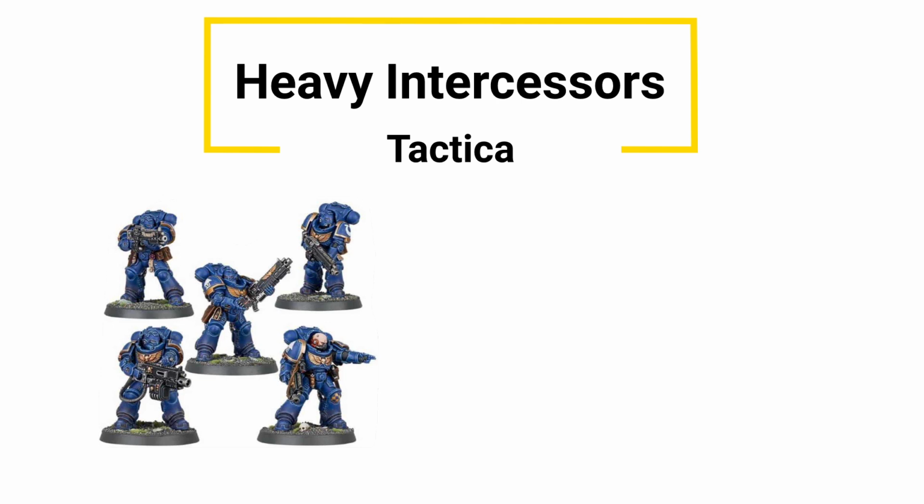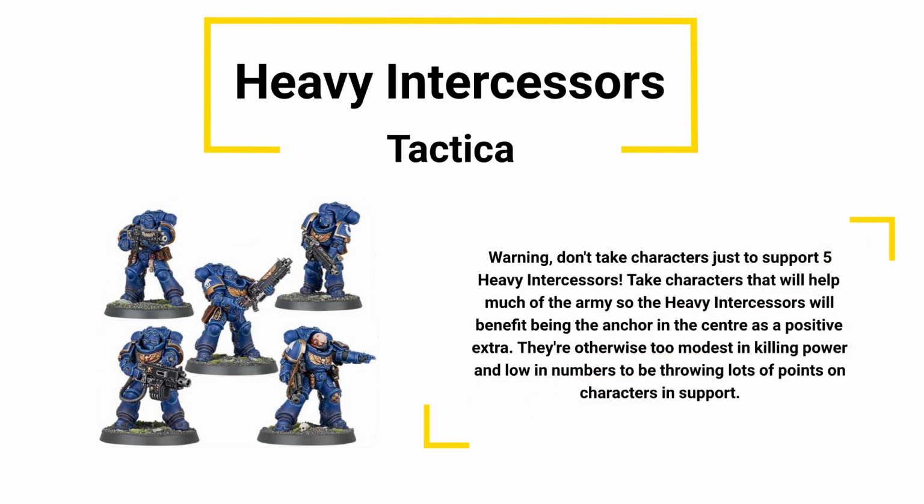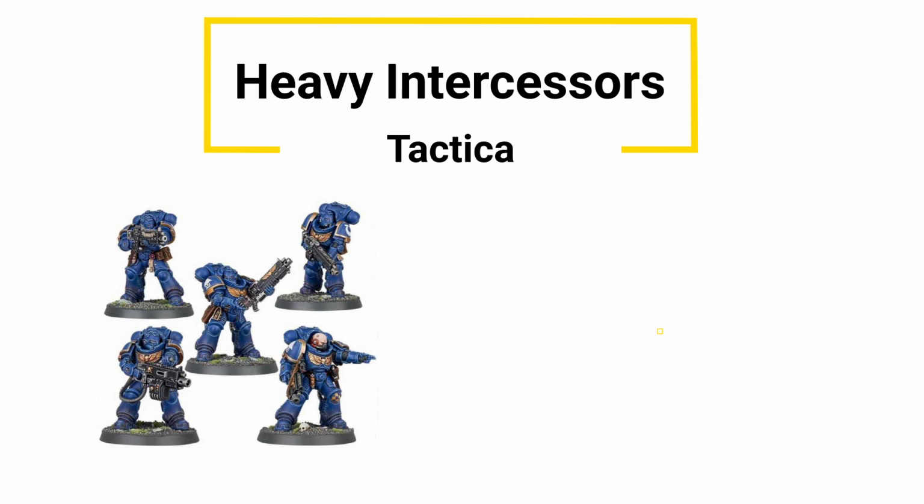are great for bonuses. A little point of warning: if you use all of these characters to try and support your heavy intercessors, you're probably wasting a lot of points. So try and pick what you need for your army, what can help out, and then consider how it could also affect heavy intercessors alongside them. Don't try and stack captains with lieutenants, with chaplains using Catechism of Fire, using apothecaries to keep them alive, and a Company Ancient to make them quite tenacious. It's too much for just 5 dudes. Even if you have a full squad of 10, it's still a lot.